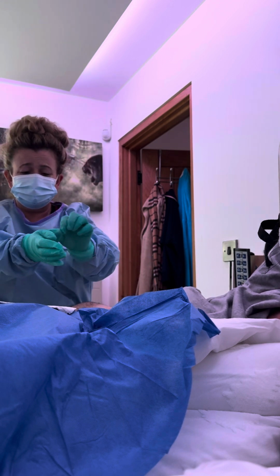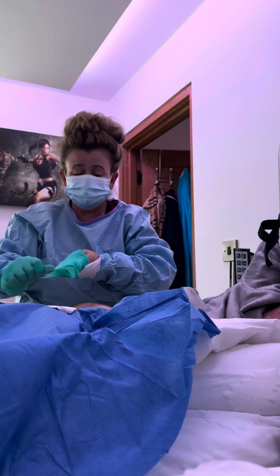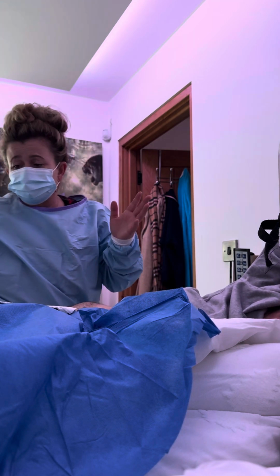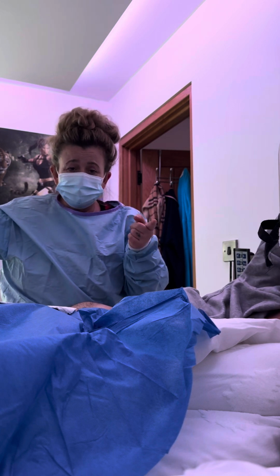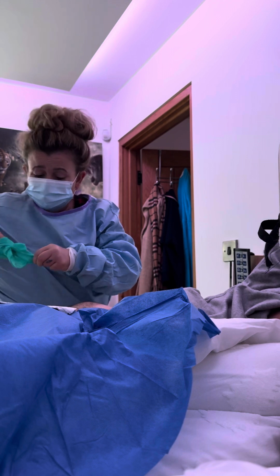So let me get this glove off. I reckon we just had a bad batch, personally. We have had a bad batch where the balloon's just not worked. So what I'm going to do now is take a reading.